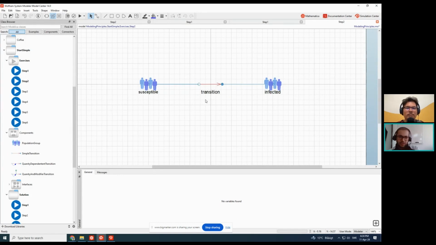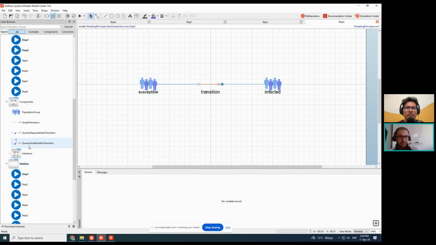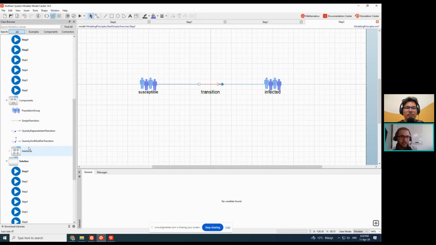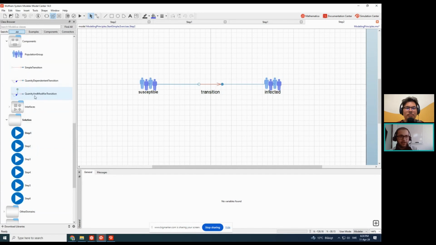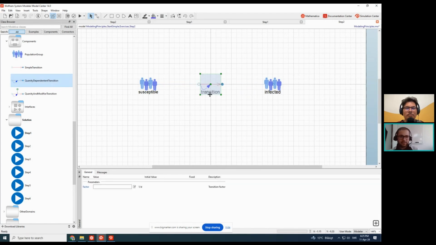Okay. So the next component, I could see that in my package, I have a quantity dependent transition. So let me delete my transition element for now, and let me bring this in. Right.